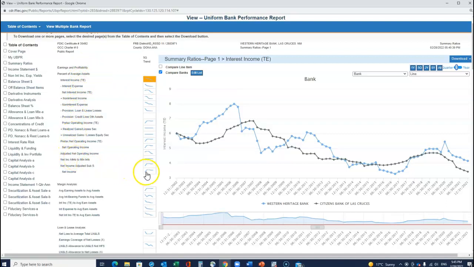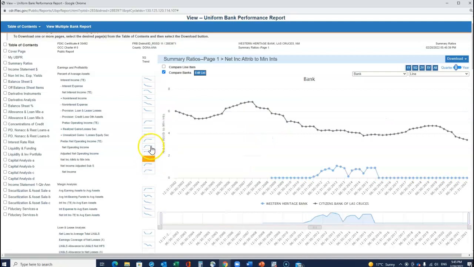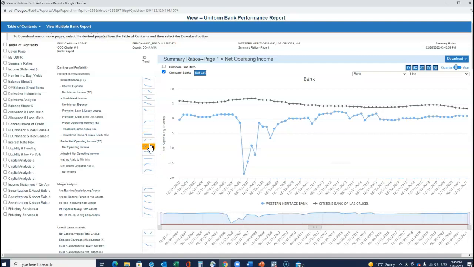So here we see the net income. Over here, we have net operating income. You can play around and you can create a report as you wish, either selecting these items or here, item lines.